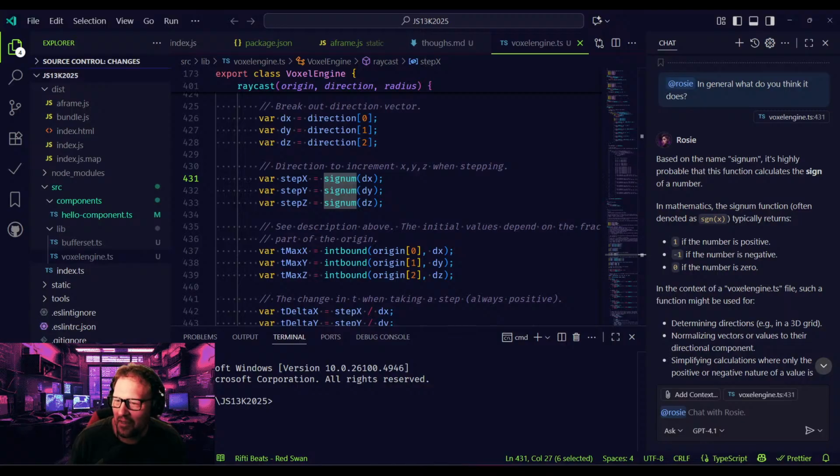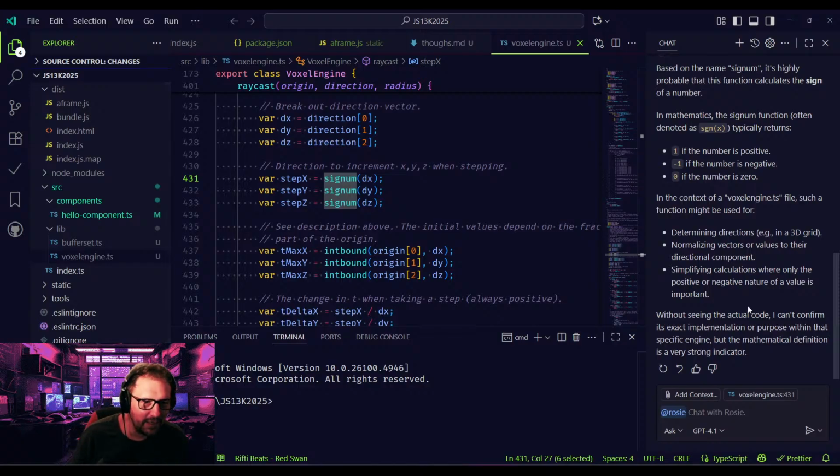I think she's using GPT 4.1.2. But we use Rosie GPT, that's better. For now we just use Rosie GPT. Unfortunately, because I'm not an MVP anymore, the voice stuff is broken right now. That's too bad.